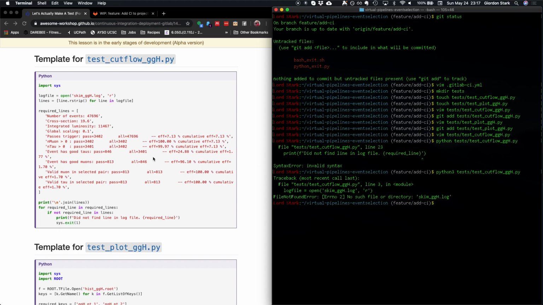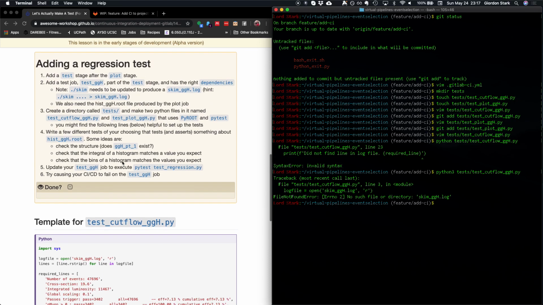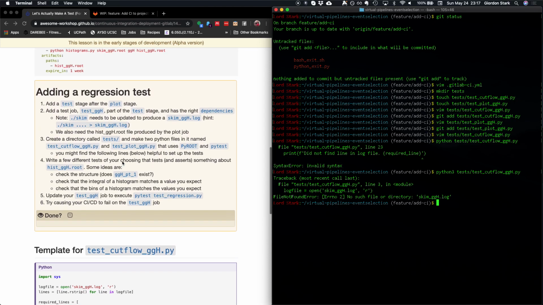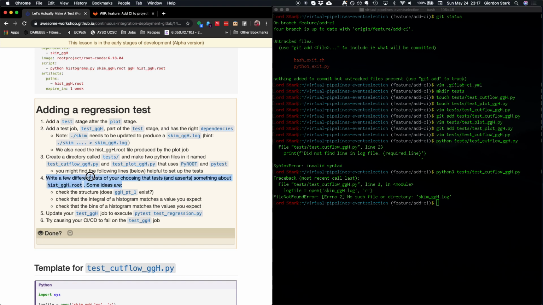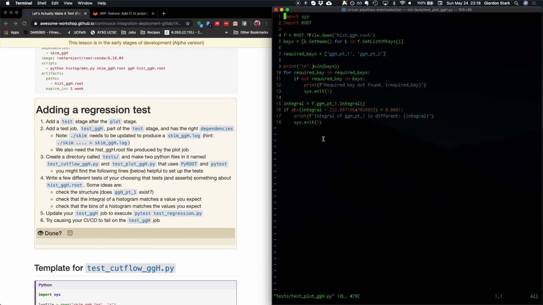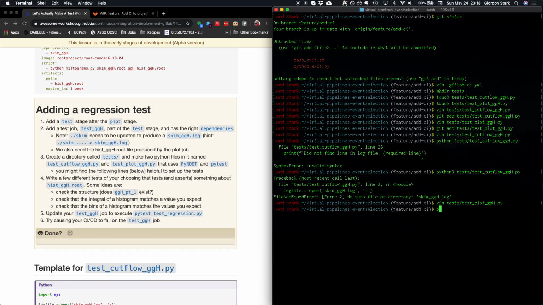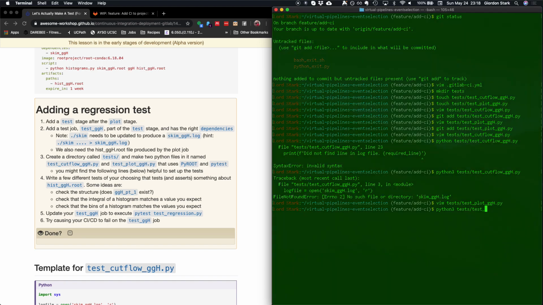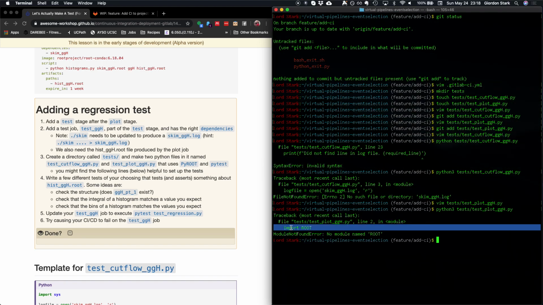So, it looks like this uses Python 3. I noticed this because of this print statement here, which uses a format string. So that should be pretty good. So, what else do we need to do here? Let's check this other test just to see what that looks like. The plotting also looks like it should just work out of the box as long as root exists. So yeah, all we need to have is root existing and we're good to go there.